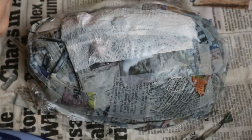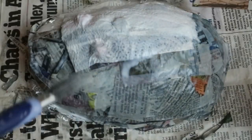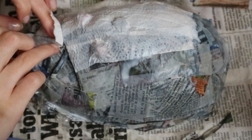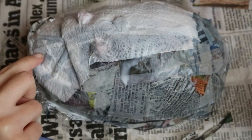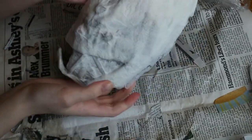When I try and cut it, it's just really hard. So bear that in mind if you want to change the shape of the mask. It will be very difficult to cut, so be careful. Here is what the mask looks like with all the tissue on top.